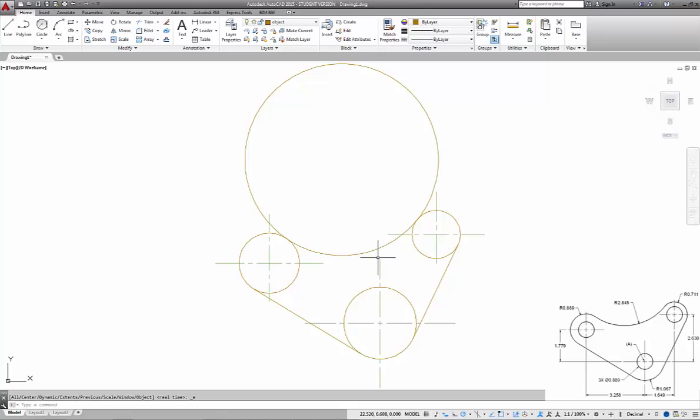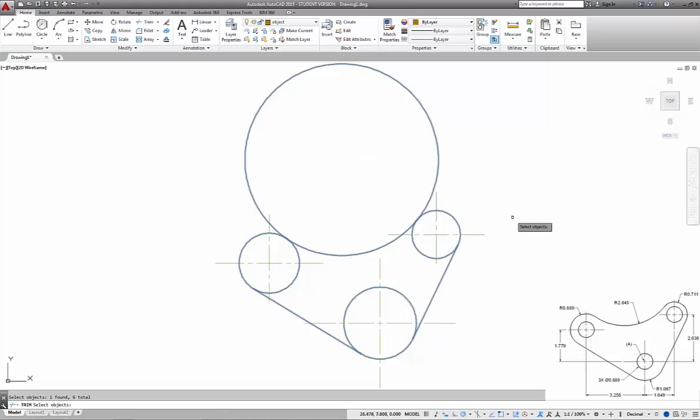Not really. Well, I need to trim it up. In the trim command, I'm going to select, missed it. So we're going to pick trim, select the lines, and if I miss it, I'm going to get a Windows box. And I know in the next geometric construction video we talk about Windows boxes. But it's a crossing window. That was that green one, so just be really careful. I'm going to select the outside objects here. So basically everything is selected as a cutting edge.